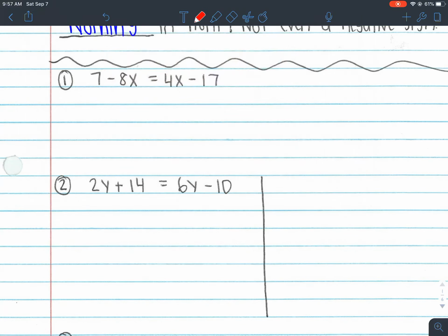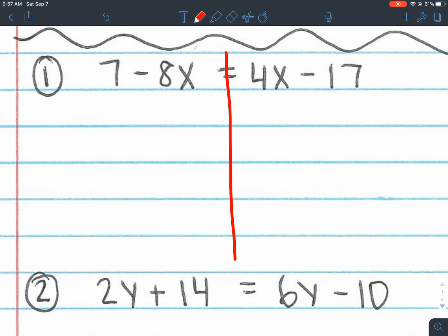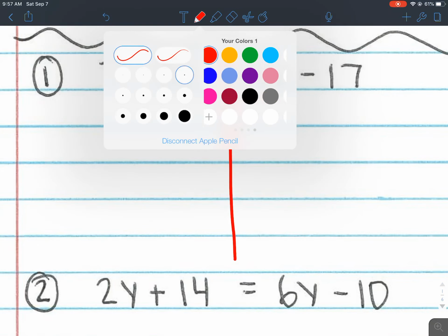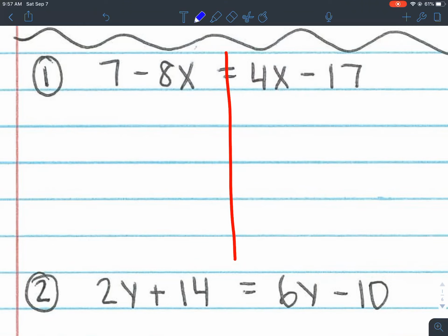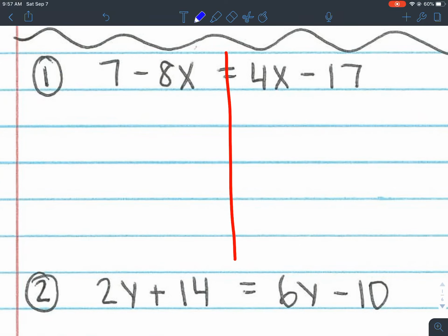So the first thing I'm going to do is go ahead and draw a line down my middle here. Okay, now off the bat, I notice that I have some variables and some numbers, and I want to move all the variables to the left side. However, that is not the only way to solve them. There are many ways to solve equations, lots of ways. So in this first example, I'll go ahead and move the variable first. However, if you want to move the constants, the numbers, first, that also works. So I want all the variables on the left, on this side, which means I need to move this x to the other side.